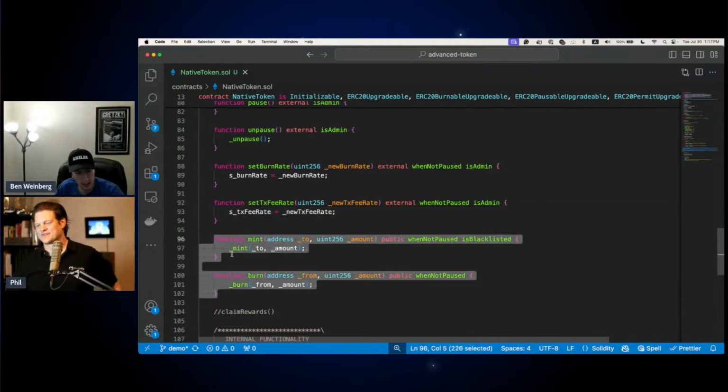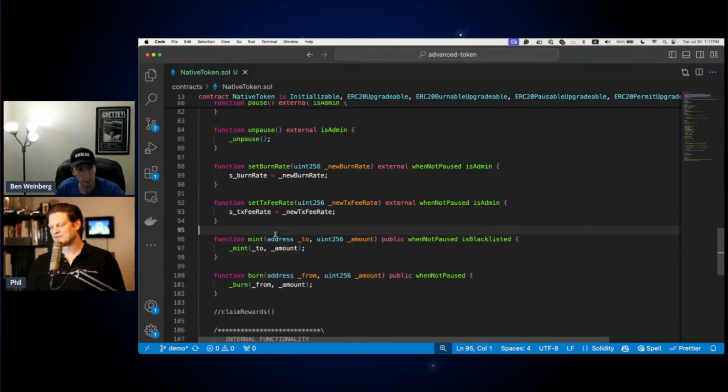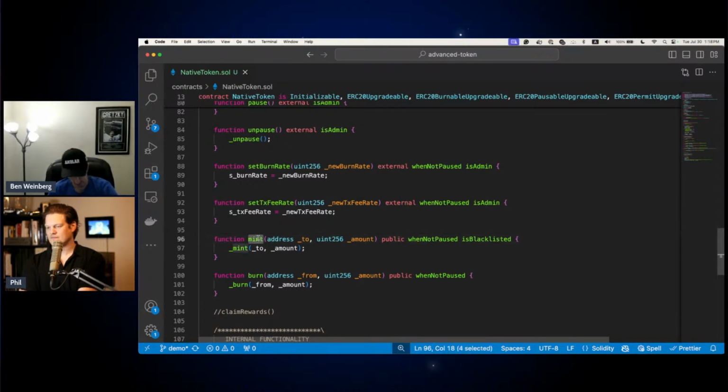I want to call this out briefly: with the custom token, the really exciting thing with ITS is that we can build out whatever features we want with our token and still connect those to Interchain Token Service and actually offer this cross-chain functionality for our token. Two functions that have to be there, though, are the mint and burn function.